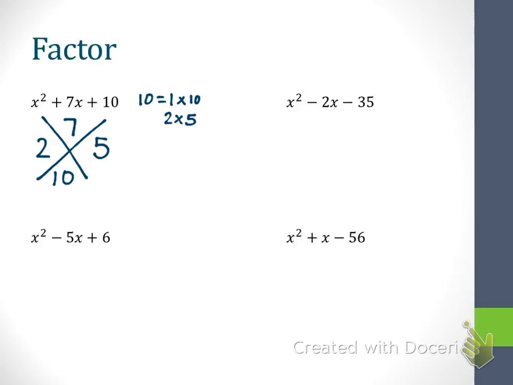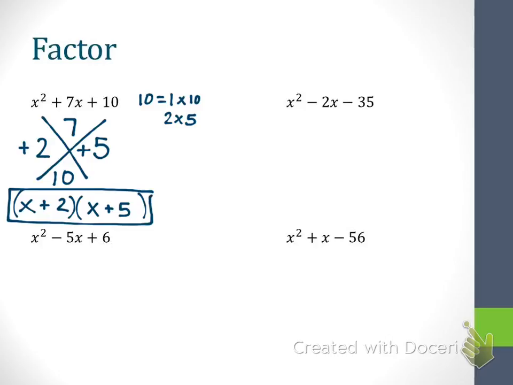Now, is 7 positive or negative? It's positive, so the 2 and the 5 are both positive. Okay, what letter did I start out with? X, Y, A, B, C, whatever it may be. It's X. And I'm going to put that at the beginning of the parentheses. X and X. Then I'm going to do plus 2 plus 5. Now, what if you say, well, I wrote plus 5 and then plus 2 instead of the way you did it? That's fine. It does not matter what the order is as long as you have both terms.